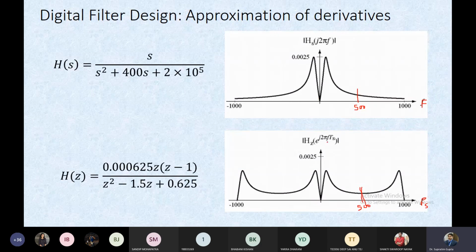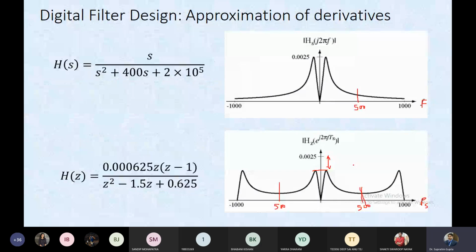the frequency response is similar. Beyond 500 hertz it is just a replica of these, and so we can easily see that we can utilize this expression H(z) to implement an IIR filter of similar shape, right? We have some reduction in the magnitude, but that can be taken care of by multiplying with a certain factor, and I think the factor would be related to Ts, the sampling time period.